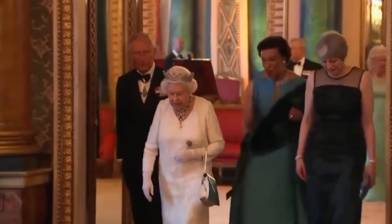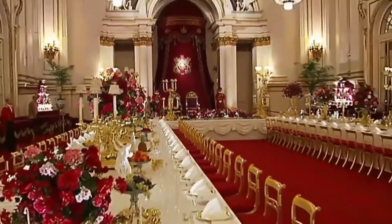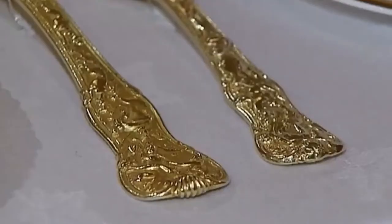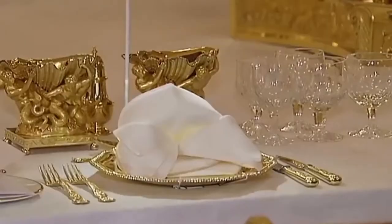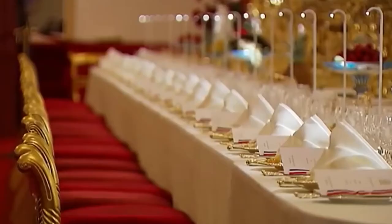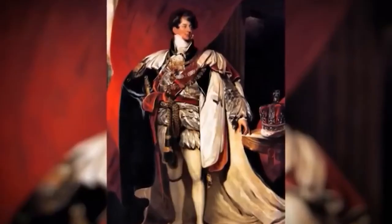A state visitor is not only shown the treasures but will also get to dine with some of its finest items. A state banquet is a glittering occasion, much due to the incredible dinner service — George IV's dinner service, silver and gilt, and just gigantic. It's 4,000 items, took 25 years to assemble, and when the full banqueting table is unleashed, it can seat 160 guests. There are candelabra as centrepieces, cutlery and silver gilt plate — it takes three days to lay the table, and even its own set of butter moulds.